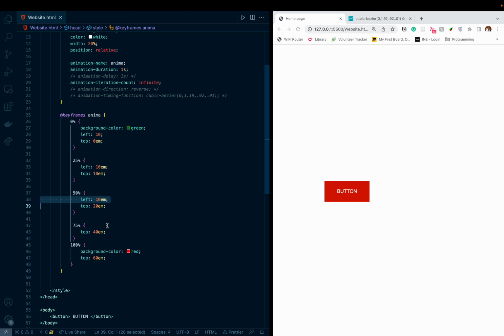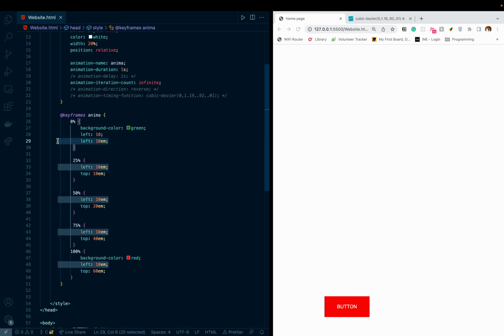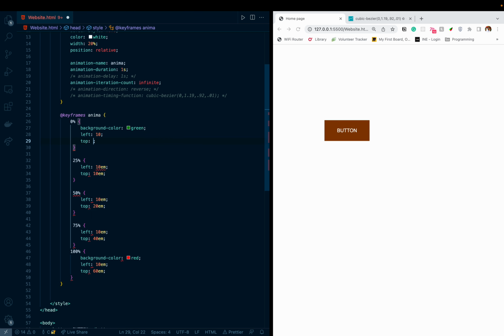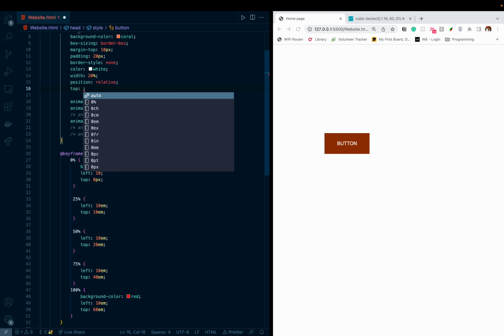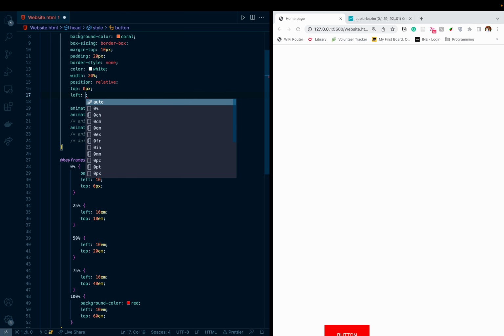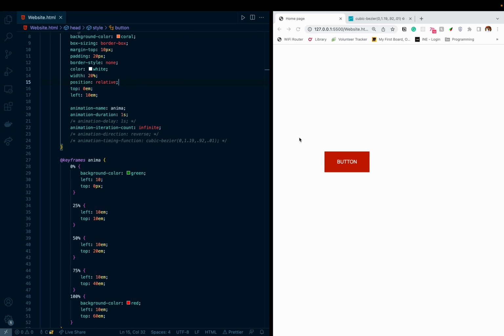And we need to keep the left because it's automatically becoming 0, and make the top 0 pixels, and make a top here 0 pixels, and we want the left to stay 10 pixels. Now we could see it's, let me stop the iteration. So now we have a single line.